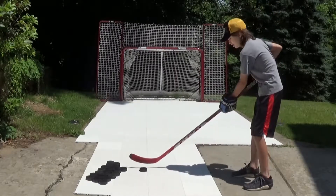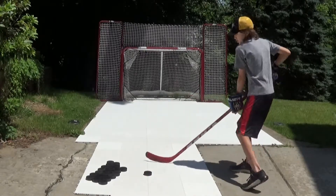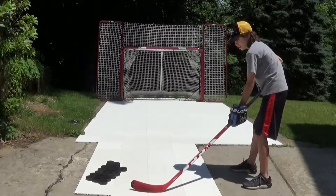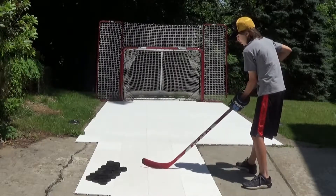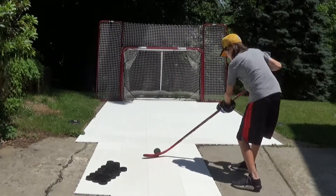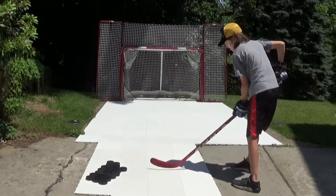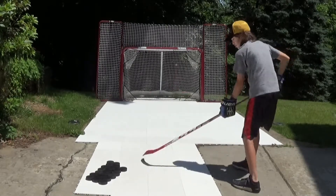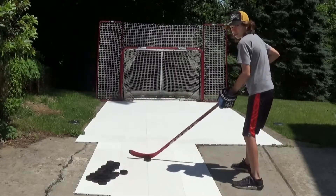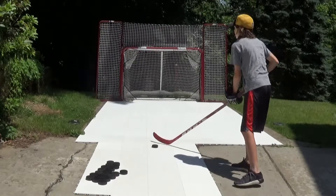This one is for the younger players out here. I would not recommend starting with a huge wind-up — really far back and release it. I would really start with just a little chip; that's going to work best for most players your age. Just try and get the puck on the heel, just kind of get under it as much as you can, and lift the stick up with you. It's only going to work if you go like this — really lift up the stick.